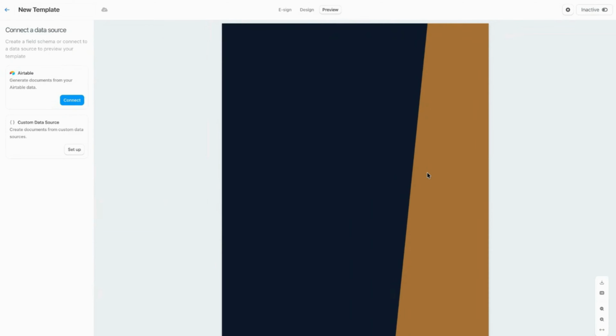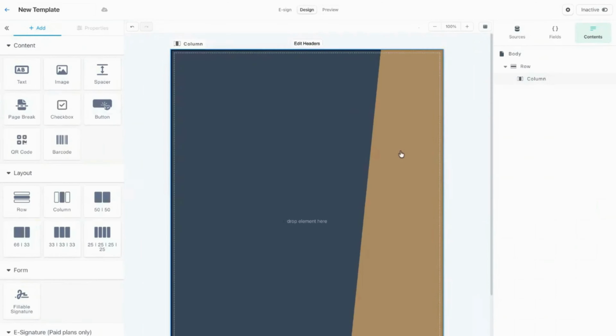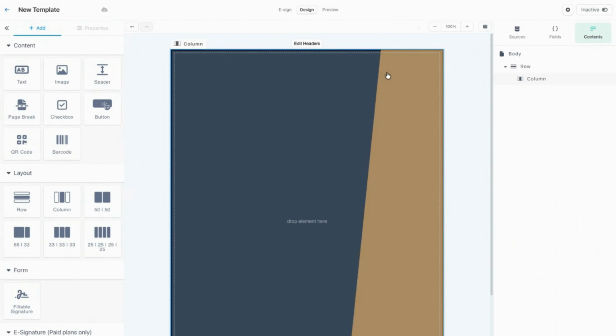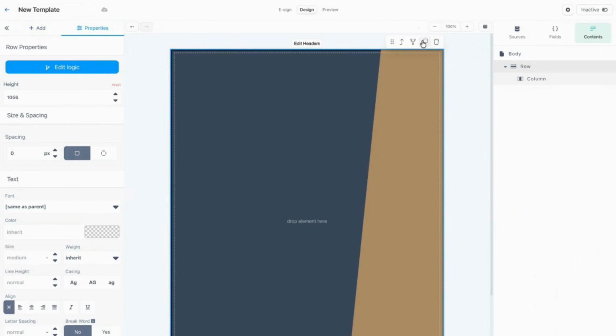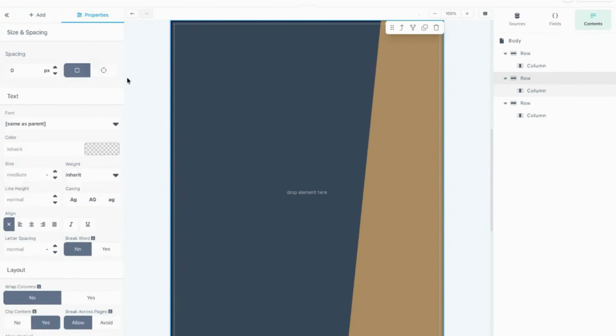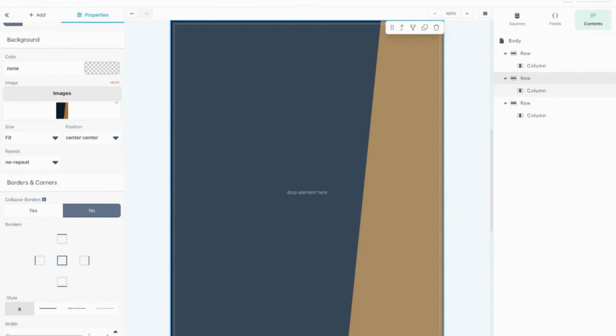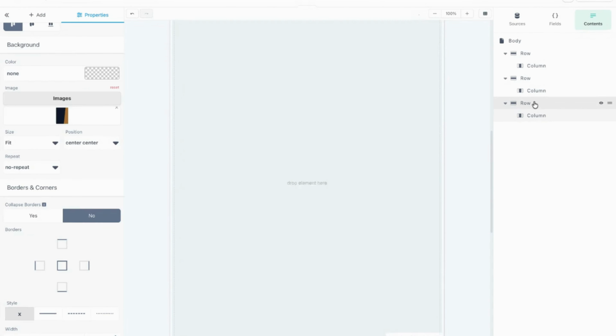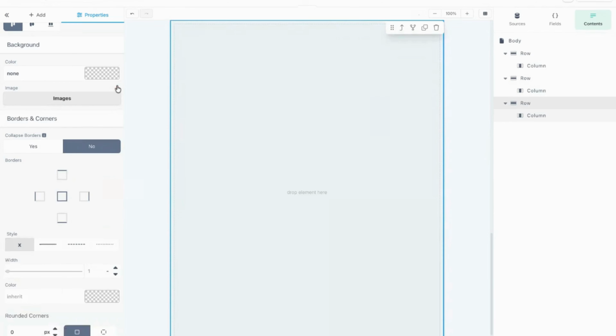As you see, it takes the entire page. Let's duplicate this row to have the same settings, and I will remove the background image from the second page, reset, and from the third page.